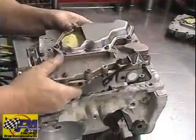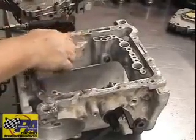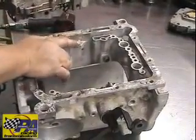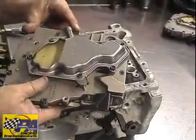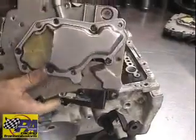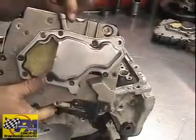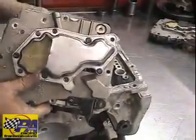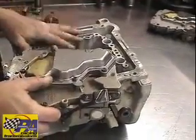Now, some reverse manuals, 1970 through 1971, the cases did not have a provision over here for another bolt. As you can see, our reverse manual does have a bolt hole here. So you can refer back to your instructions. You do need to put a small 1/4 inch bolt and a nut through this to clamp this together in order for this to function in an early case like this. An early being 1970 through 1971.